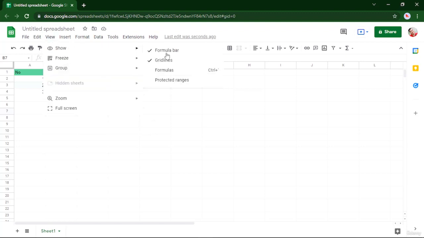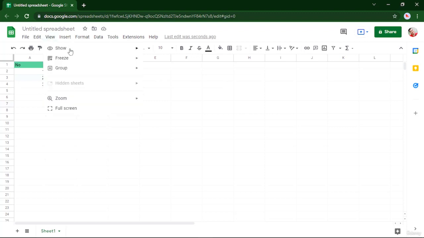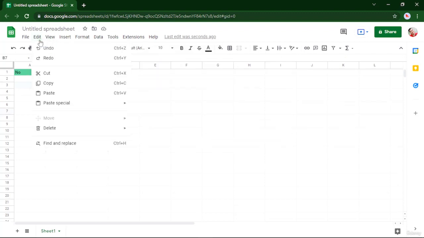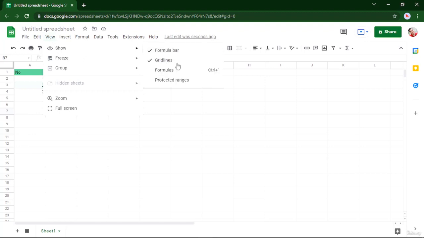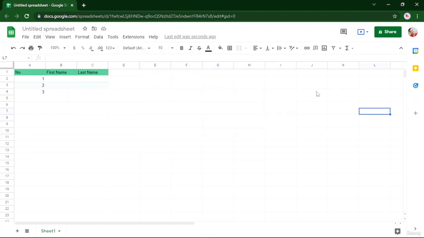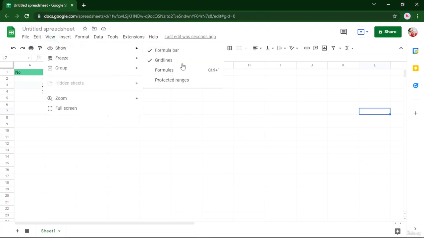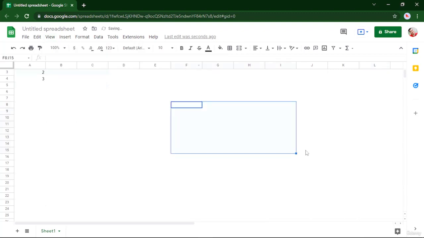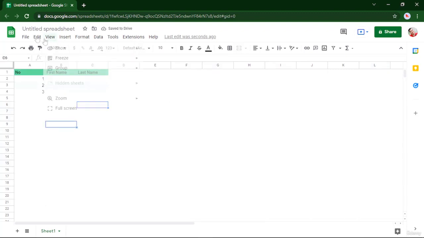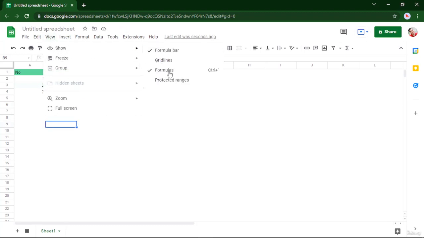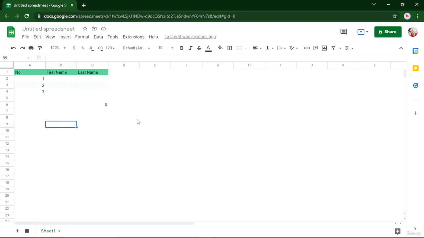So the formula bar is that thing. You can just check mark it to see it or not to see it. Another option is grid lines. These little gray borders you see are called grid lines. I can hide them, which makes it better for me to see everything nice and clean. Formulas is also an option, and it does a pretty nice job. Whenever it's not checked, you see the result instead of the formula. I typed this to surprise you.